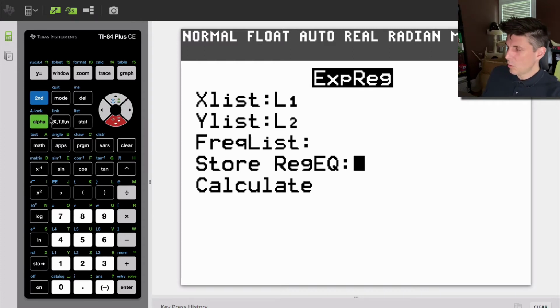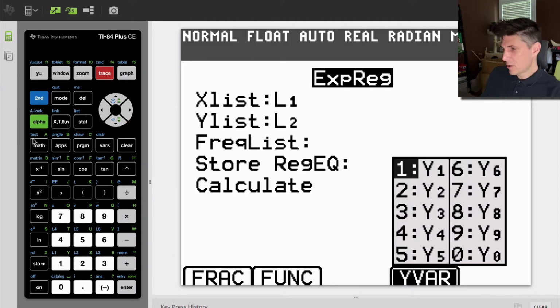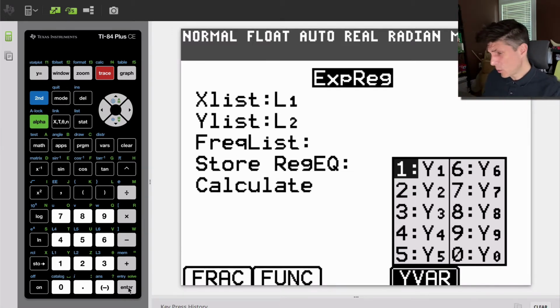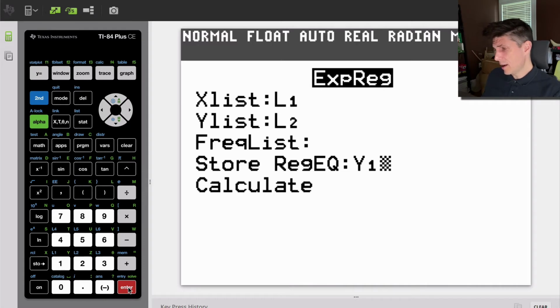So they want to store that in our Y equals setting, like Y1, Y2, Y3. The way we would do that is there's a shortcut. Press alpha and trace. So alpha, and then press the trace button, and that's equivalent to F4. And now those are our Y vars, you would call them. So let's select Y1, and let's put it right there. It's going to take the equation that it comes up with to fit our data, and throw it right into our graphing calculator for us. So I think we're good to go here.